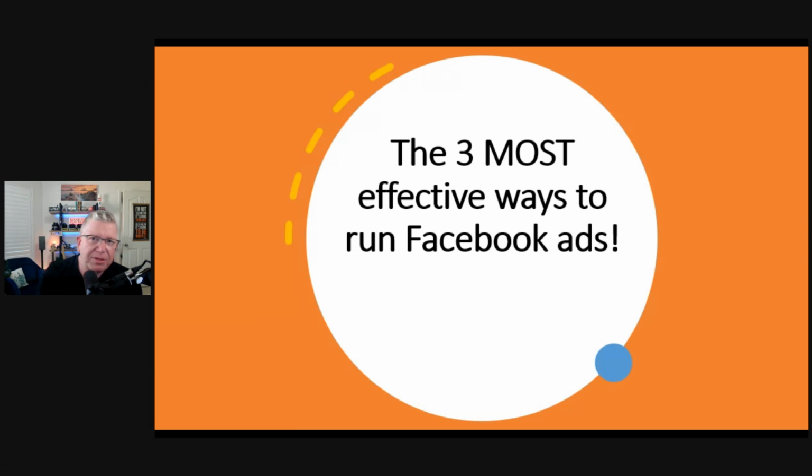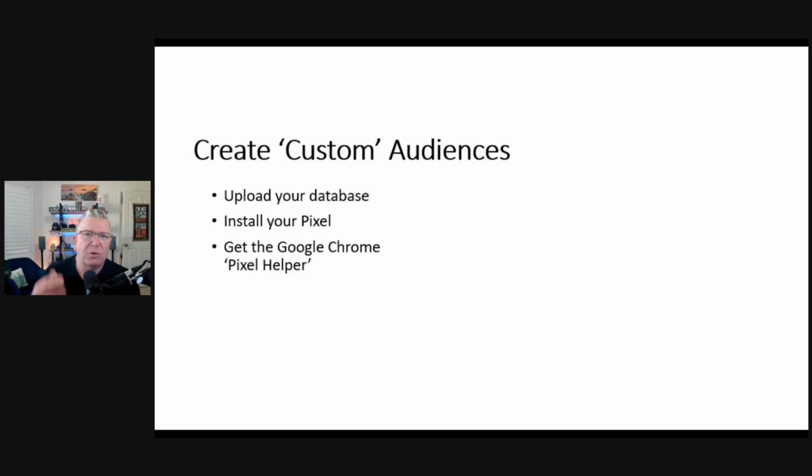So once you come up with the idea of what it is you want to create, or your lead magnet, you've got to think about, how do I then market this? Who do I offer this to? And there's a few different ways to do it. The first one is what's called a custom audience. Now, a custom audience is where you create an audience within Meta, which is Facebook and Instagram, and you can then display your ad to those people.